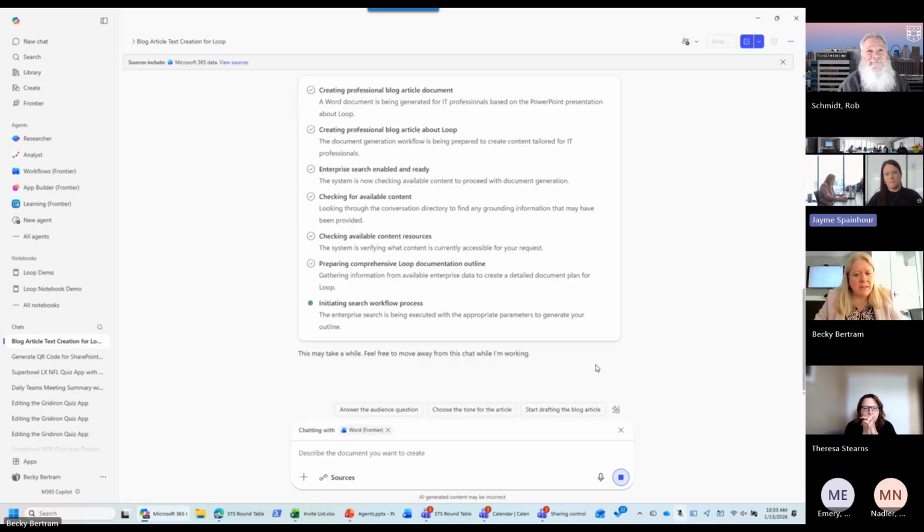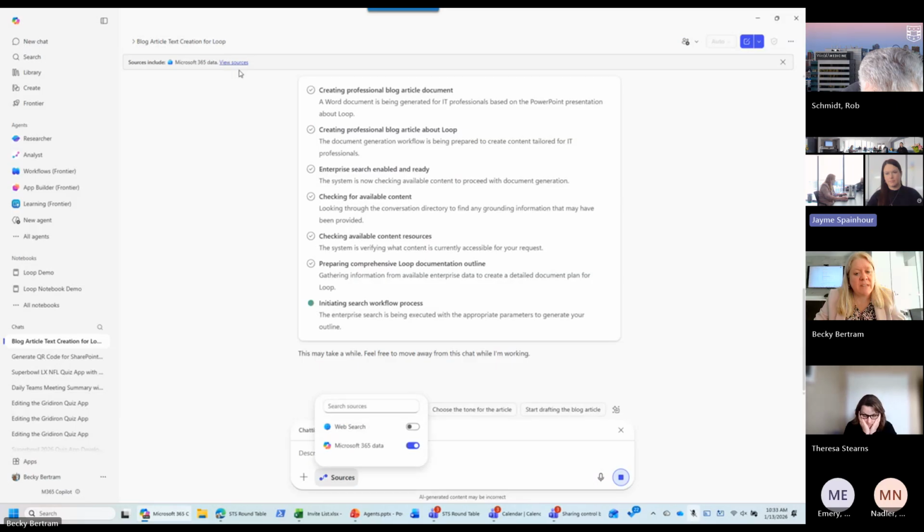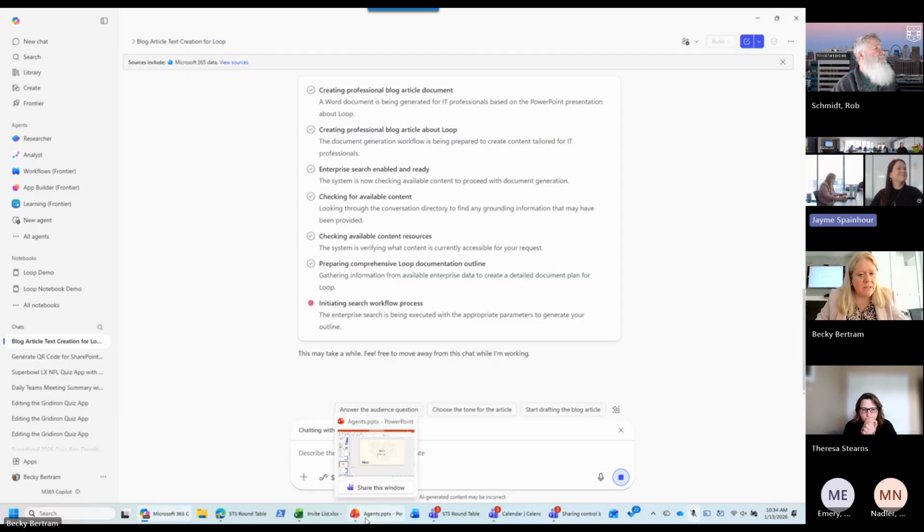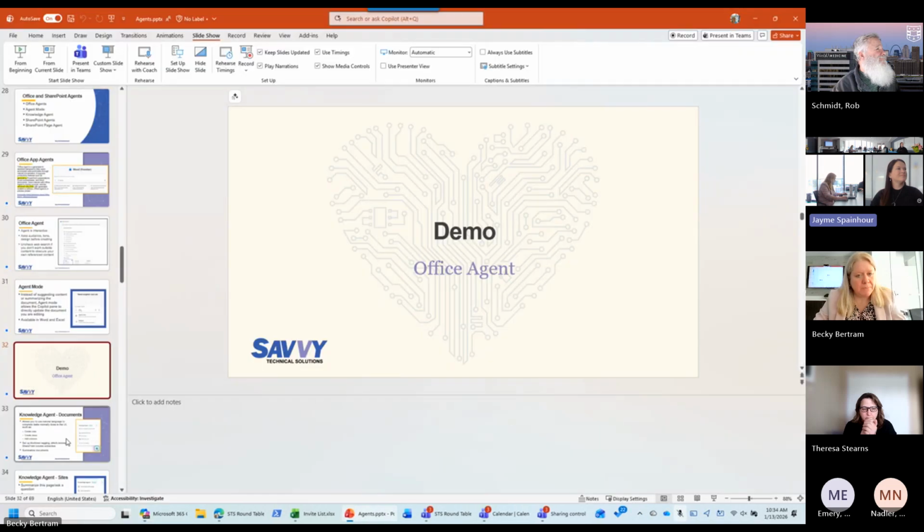Sometimes I get to the end of it and it's like, I can't find the document they're looking for. That's one of the issues I've had here. But I want to see it open up. You can see the sources include Microsoft 365 data, and it's showing me what data is being included in that search. Again, you can get into Copilot search, you can have external sources included as well. Okay, I'm going to keep moving and jump back to this because I don't want us to stare at that working, but it is in progress and we'll see it keep going.